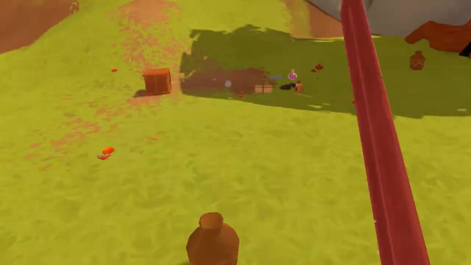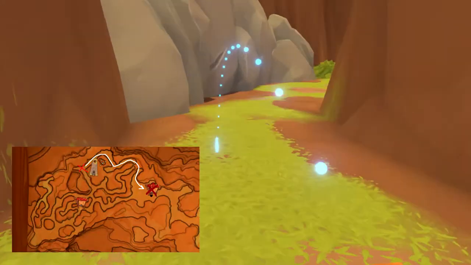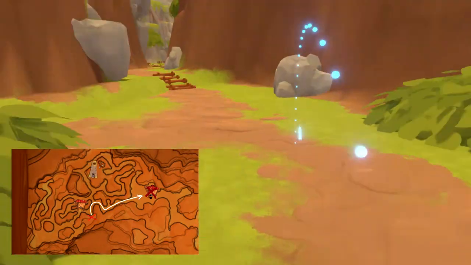To leave the mountain pass, you can use recall potion, or just walk back. From the first loot location, follow the wall on the left. From the second loot location, follow the wall on the right.